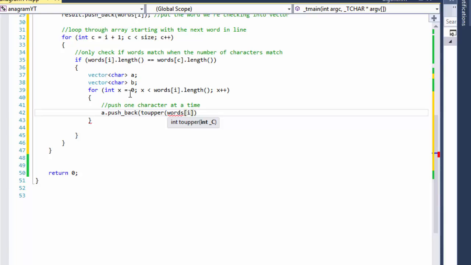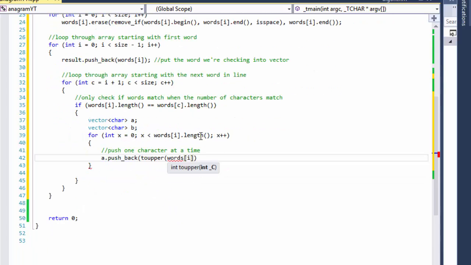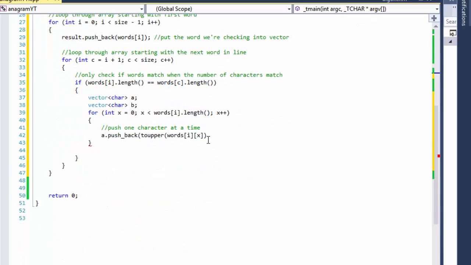Which character? The one that we are looping through. At this point it is 0, so for example, when we do Pavel, we'll do P, then A, then V, O, and L. So we will do the index of X, which is basically like a substring. It's one character. In this case, it will be 0. When X changes, when we go to another iteration to 1, then this X will be 1. So that will give us the next letter in the word. Then when X is 2, it will give us V, and so forth.